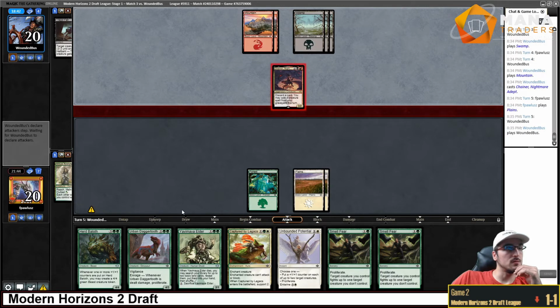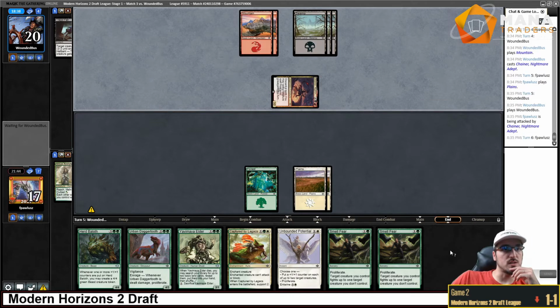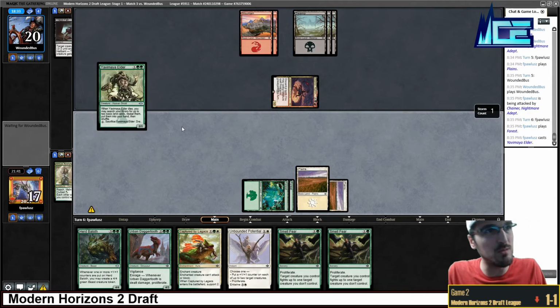Note how things have been worked out here. I need to draw a Forest this turn. If I draw a Forest this turn, maybe. Okay. So now we can play Elder. And we can maybe put something together.